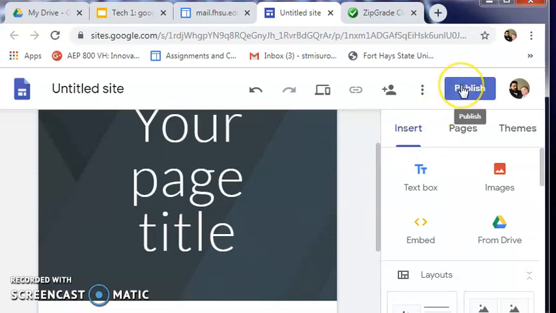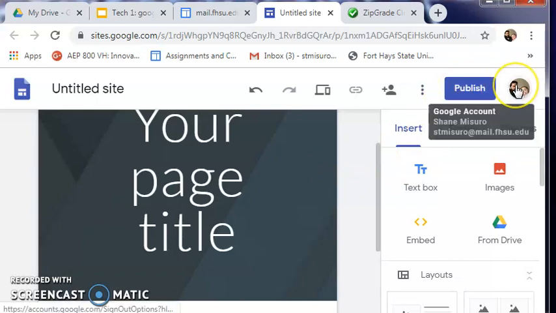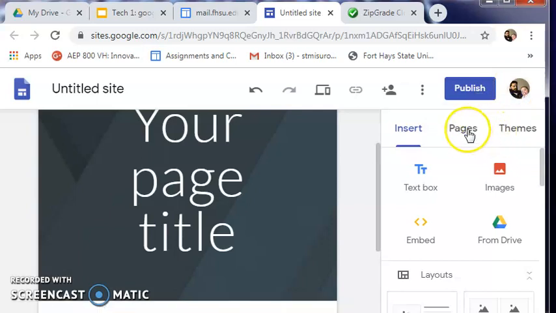When you're done, you would click publish, just like you would anything. You can make it accessible to people just like a Google Doc or slide, just like anything. And what's nice is if you post a Google Doc, it automatically updates. So if you update the Google Doc, it updates on the web page. You don't have to repost it. The other nice thing is everything is saved if you have one in your Drive. And the third nice thing that I really like about it is that it's a Google thing, so everything with Google works really well with it. So if you have YouTube screencasts, they play just like they would on YouTube, and Google Docs look just like Google Docs, et cetera.